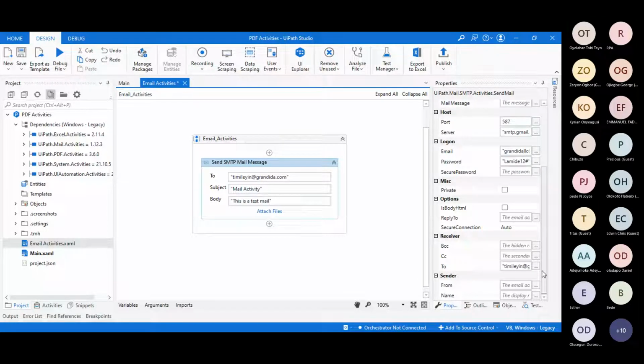Okay, so I think that should be everything that you need to fill in. Everything is compulsory for us to fill in the SMTP mail activity. So when we run it, it just goes.